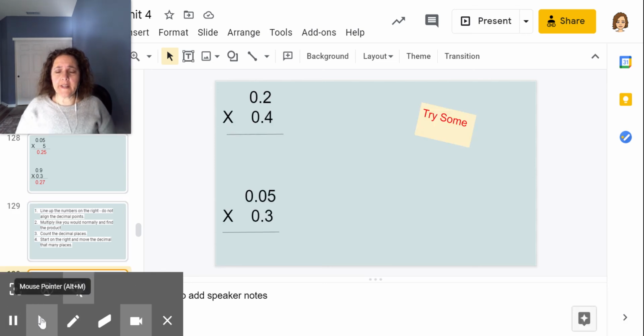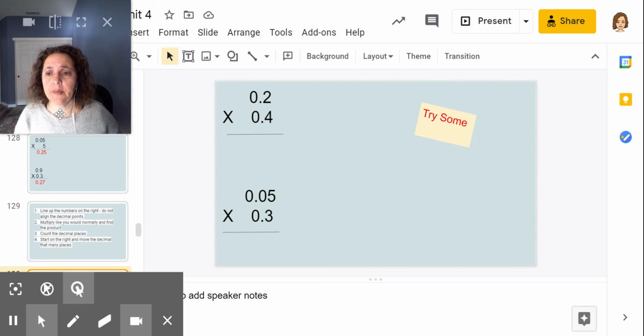All right, go ahead and try some. You can do this, right? Multiply like normal, ignore the decimals, multiply. Then look to see how many decimals you have after the decimal, see how many places are after the decimal, and then shift over your decimal. That's it. Okay, if you're not sure, stay with me and I'll do this one with you. But if you got it, pause the video and do it by yourself.